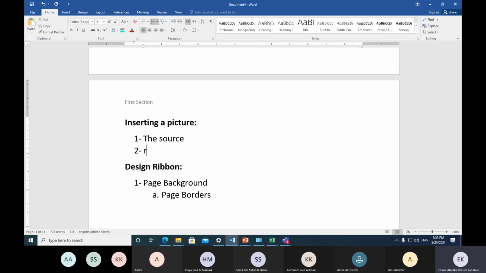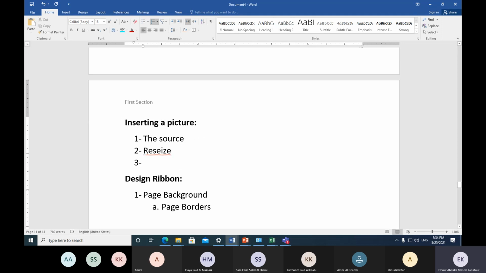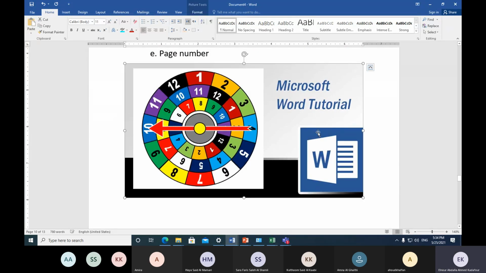So sometimes you need to resize the picture. Resizing means adjusting the size of this picture to suit our needs.